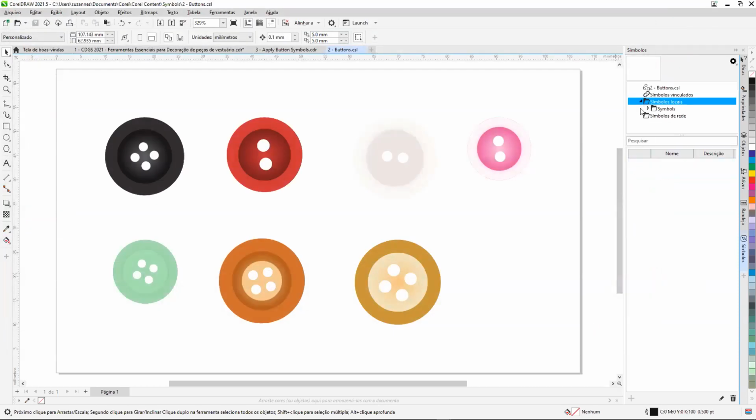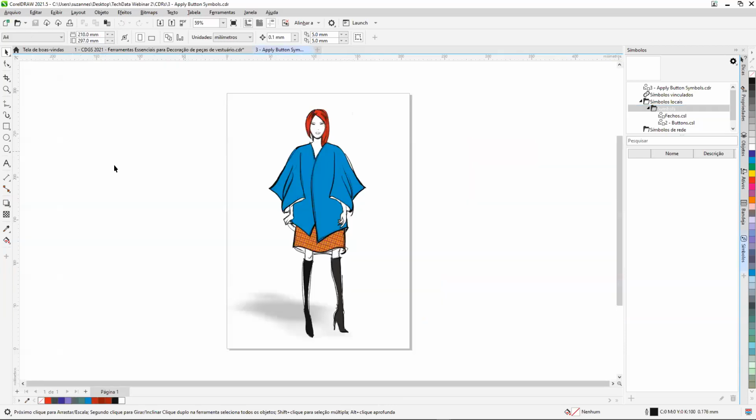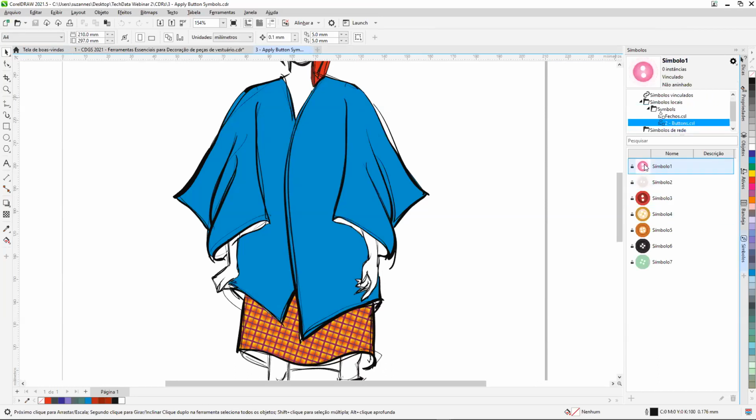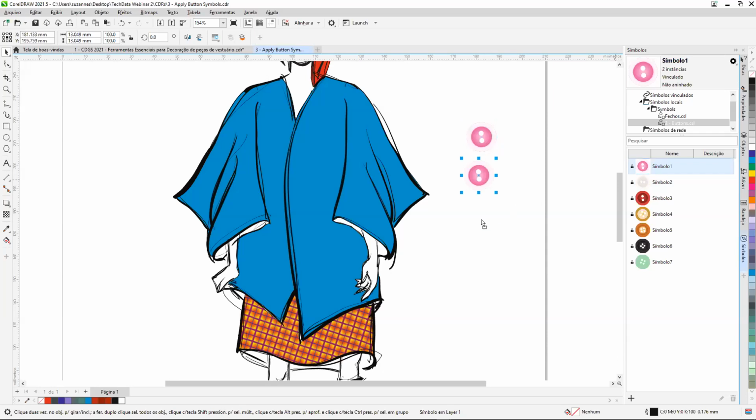So if I now look at my symbol panel, I can see both of my libraries. Okay, so let's just close this now. So I have here a design, and I'm just going to quickly add some buttons. So let's just add some buttons over here. Let's just align these. Let's just make this a little bit smaller. And just place these over here. They're still a bit big, but we need to see them, okay?